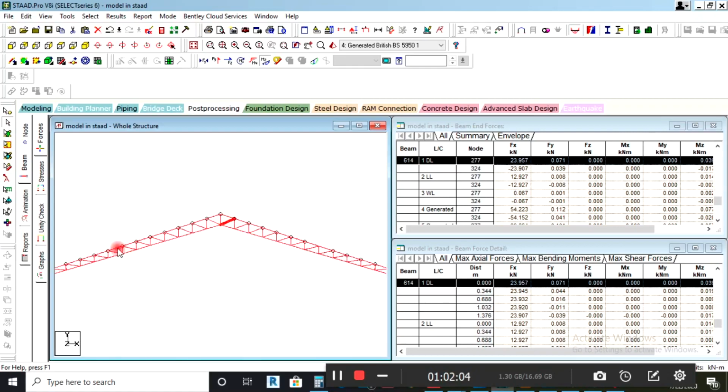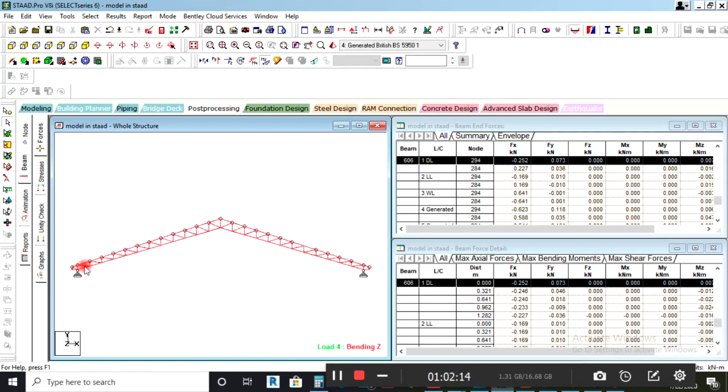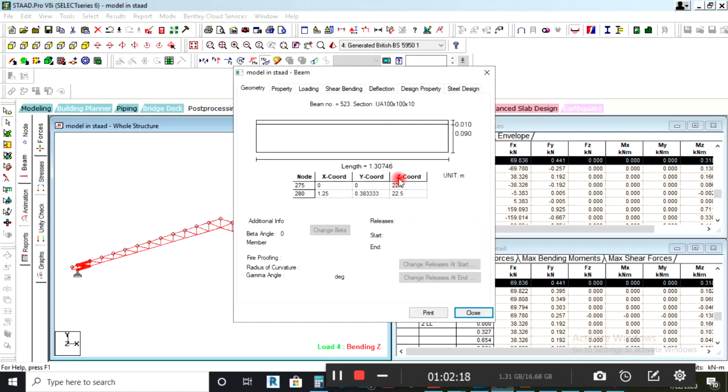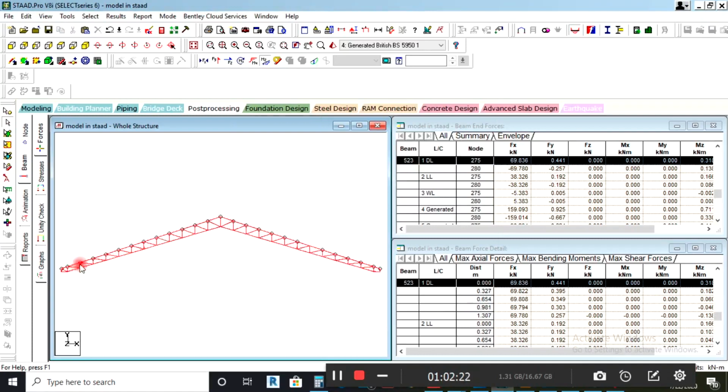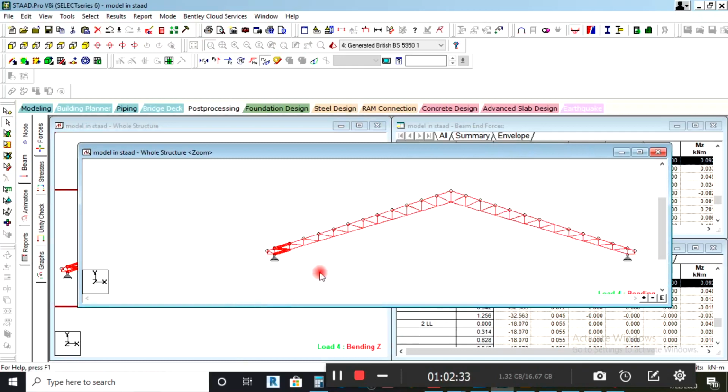You can go through this load and see which one has it. Let's zoom.